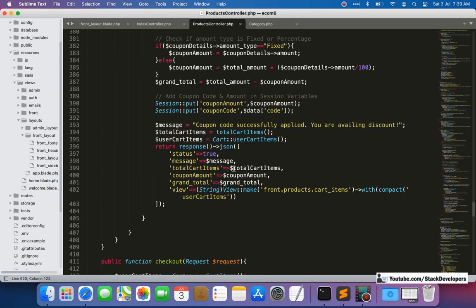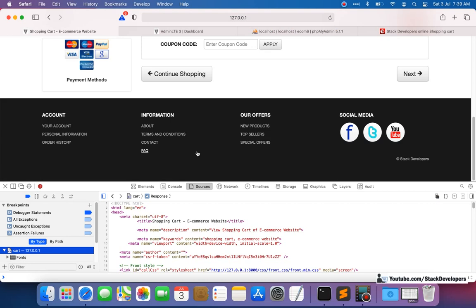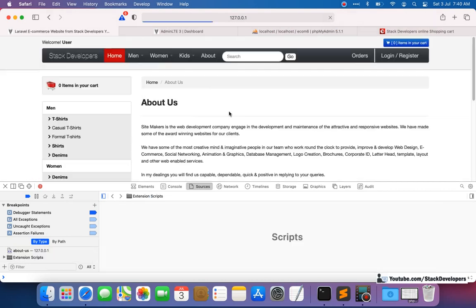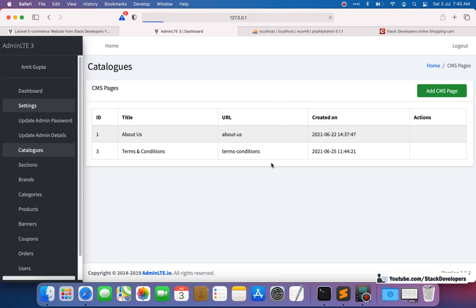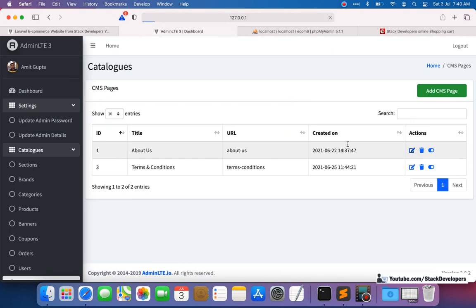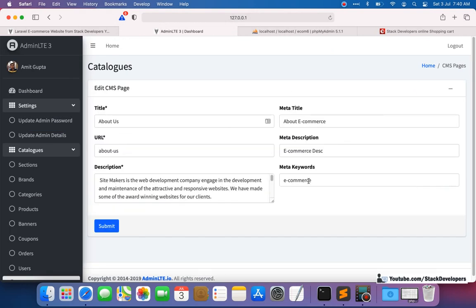And one thing we have missed, we need to add the CMS pages SEO as well. SEO tags, like the about us page that we have recently added. For the CMS pages we have already added meta title, meta description, and meta keywords.